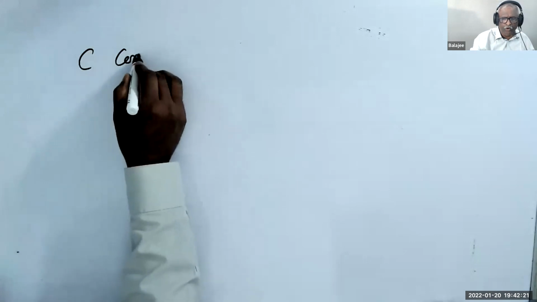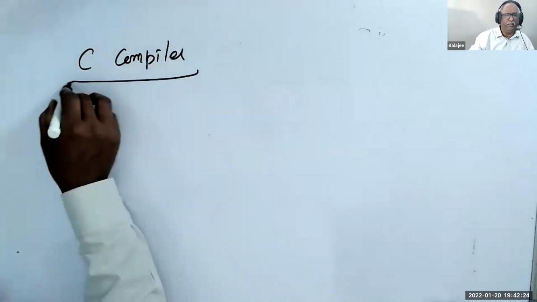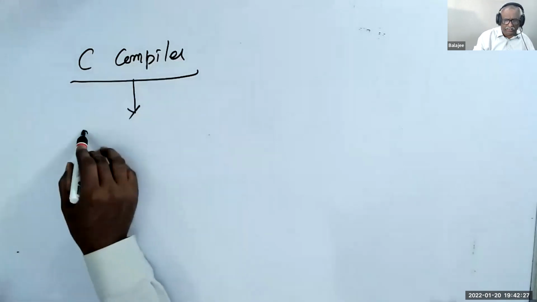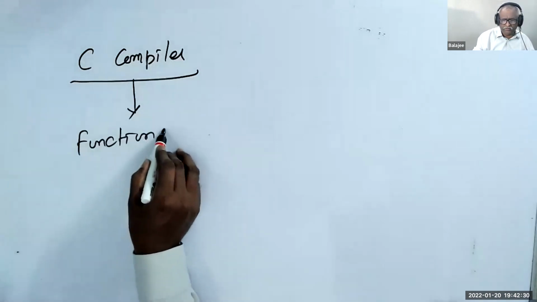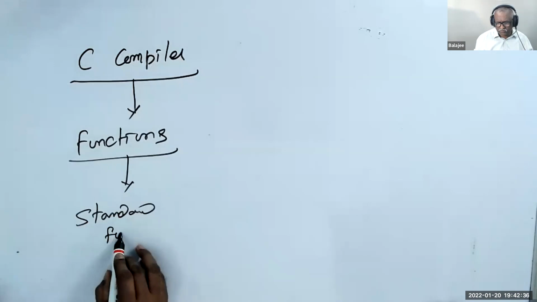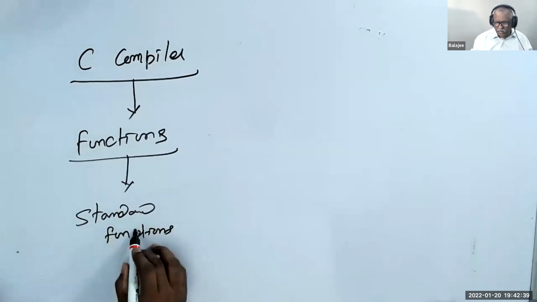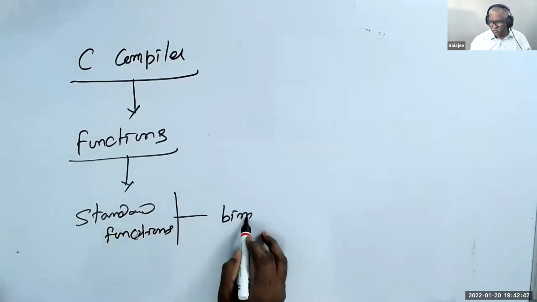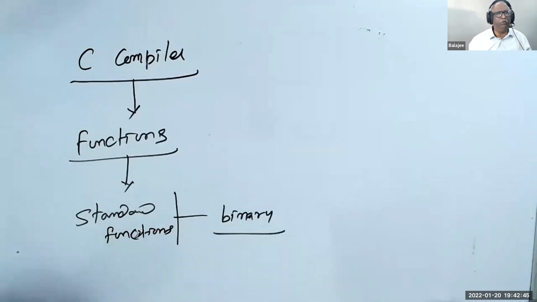Now there are three things. One is, when you buy a C compiler, when you're using a C compiler, the C compiler itself will come out with the functions. These are called standard functions. These functions are always in binary. You can use them. You will not be able to see what this binary is, what the source code is and everything. That's what are called libraries. Libraries are always binaries. They have ones and zeros only. They are only compiled ones. They are used in the process.